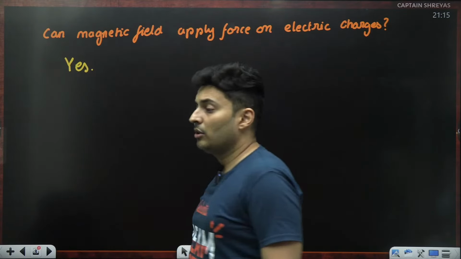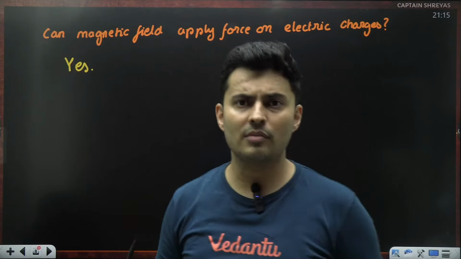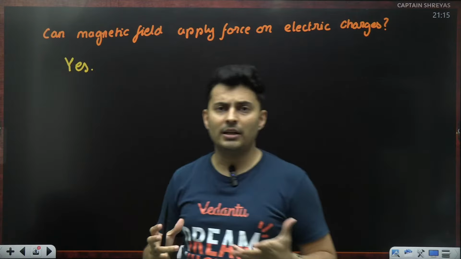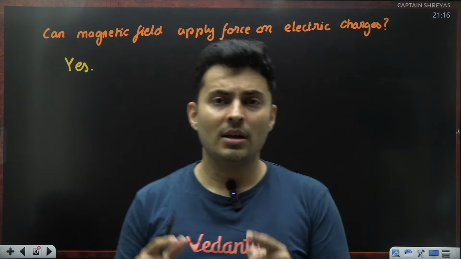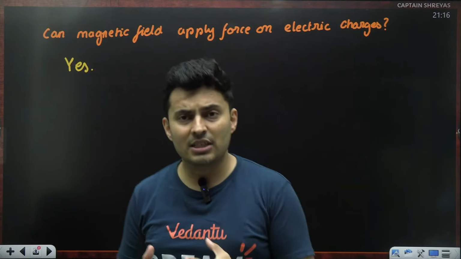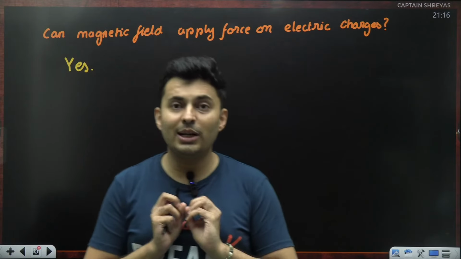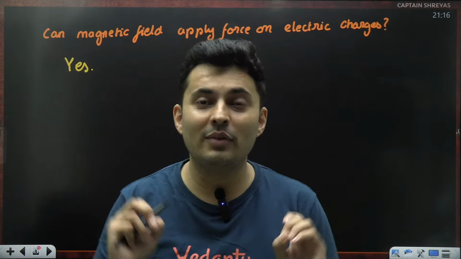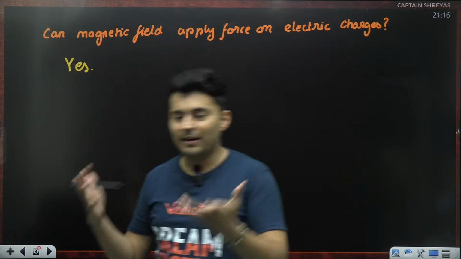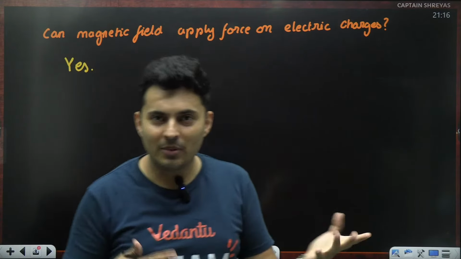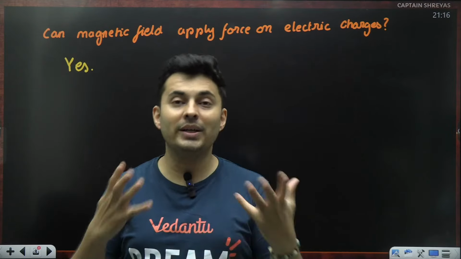Long time back, people thought electric force and magnetic force are two different forces, like gravitational force, nuclear force, electromagnetic force. So it's a different primary force itself. Later on, Faraday and Maxwell saw to it that actually electric and magnetic forces are just two different manifestations or just two different avatars of the same thing. Just like you at school are a different person, but you at home behave very differently. But at the end of the day, you are the same one.